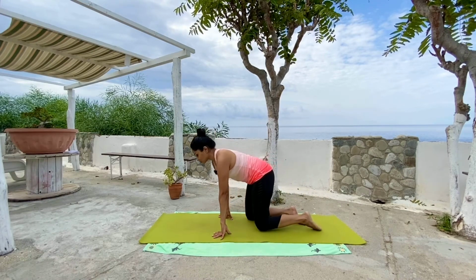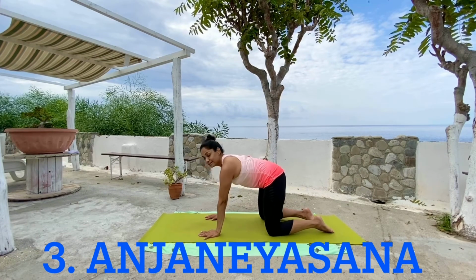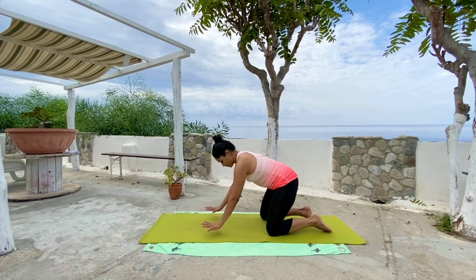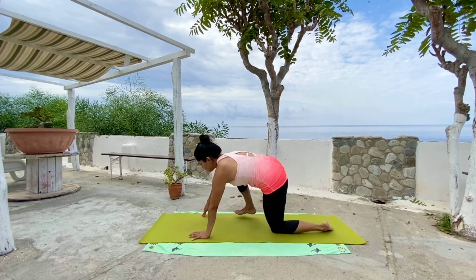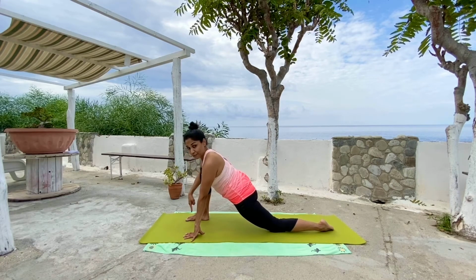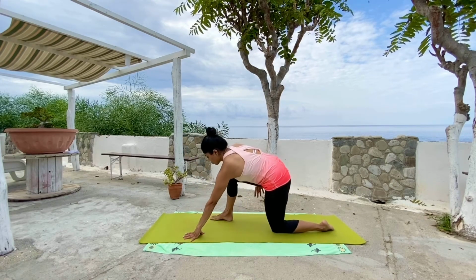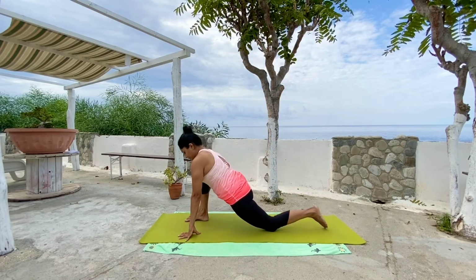Alright, the next position I'm going to take you in is called a low lunge, which then leads to Anjaneyasana. So you come onto your hands and your knees and then take a big step with your right foot, bring it all the way forward next to your right hand. If this doesn't happen for you with ease, you can crawl your foot forward or just lift it and bring it all the way in the front.